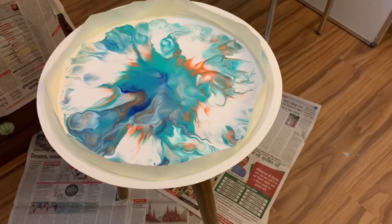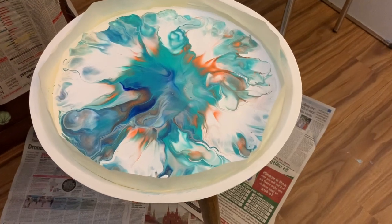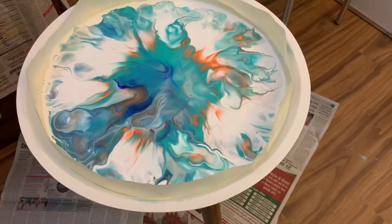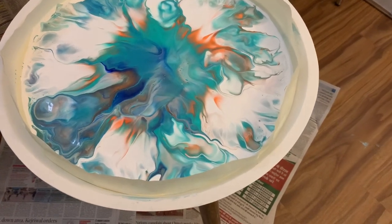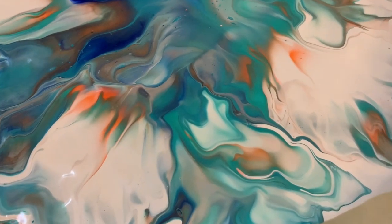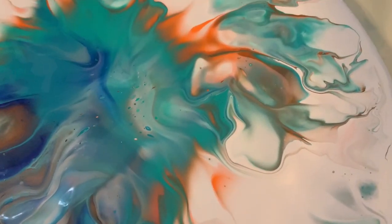Okay guys, taking you in for a close-up. I am thrilled with this. I love it. I think it's subtle, but there's still vibrancy. I love the colors, the way they go well together. And I love these little wisps. A little bit of cells there.